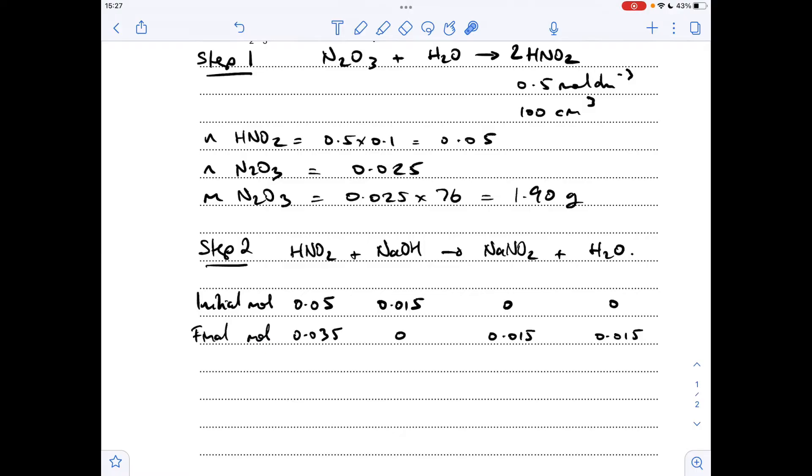Thinking about the final moles at the end of the reaction, all of the sodium hydroxide is going to react. 0.015 moles of the acid is going to react, so that will go down to 0.035. We're going to make 0.015 moles of salt because of the one-to-one ratio there. And not that we need it, but we're also going to form 0.015 moles of H2O. So why have we got a buffer solution at the end? It's because the weak acid was in excess, so we've got the weak acid still left over, but we've also made some salt.